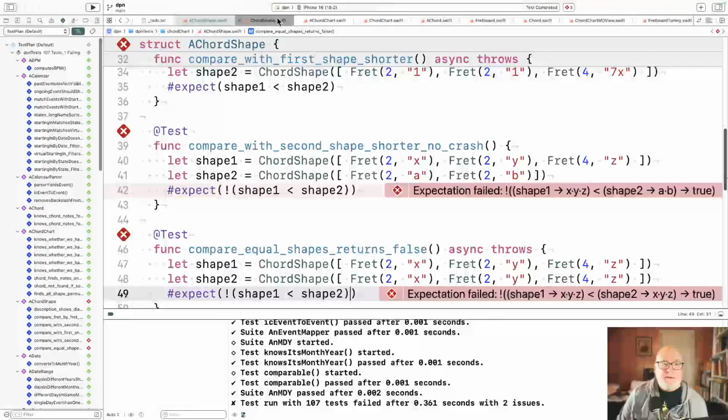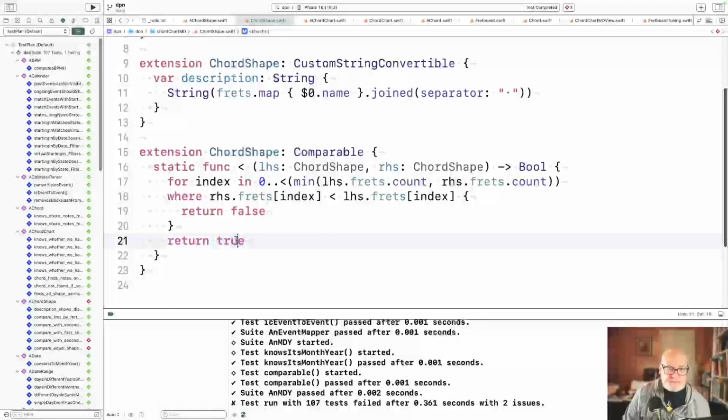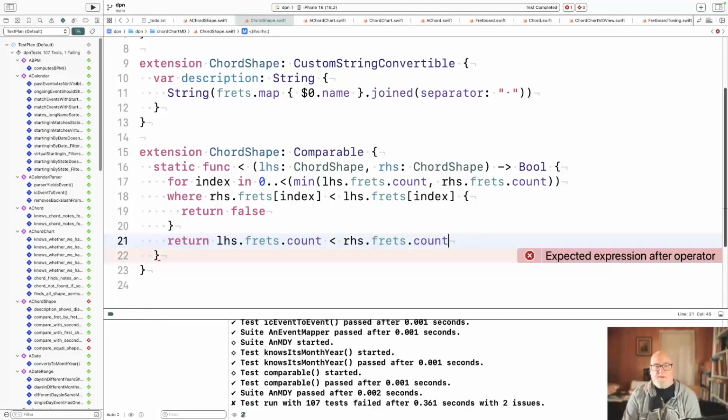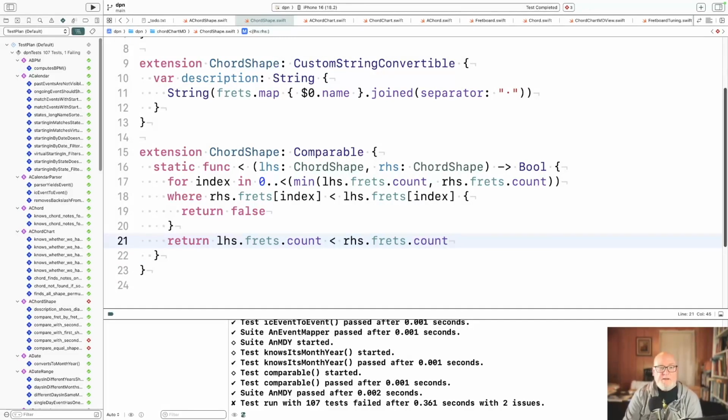Okay, so now we'll do this again. Okay, so it's only less than if you get to the end. If you're equal when you get to the end, LHS is less if it has fewer things. But if they're equal, it's not less, so it's 0.